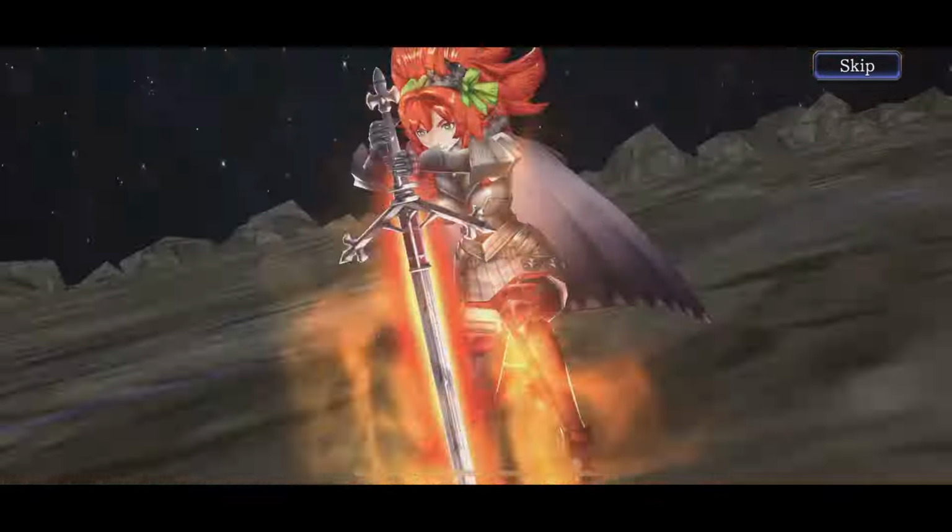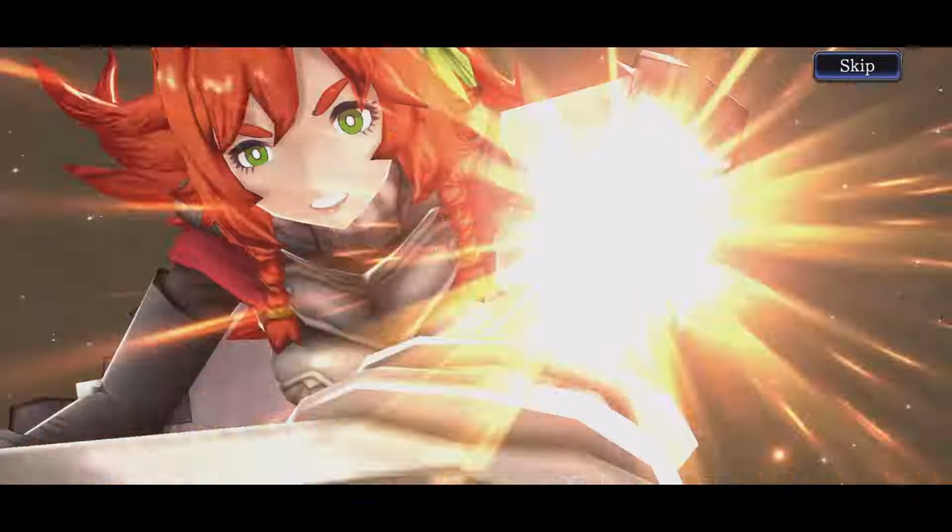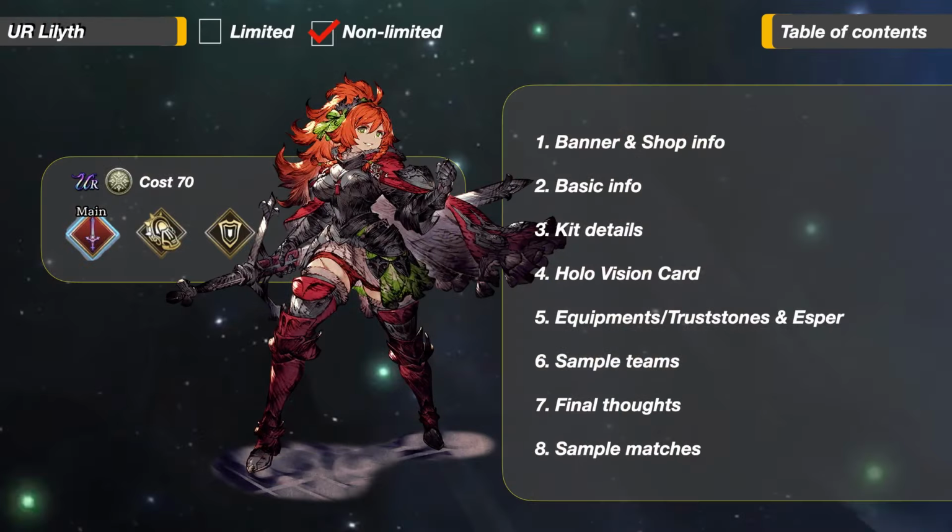KT7 up here. This is my UR Lilyth video. Lilyth is a 70 cost light unit in the Sword Warrior group. Her new main job is Saber Knight, with Martialist and Paladin as sub jobs. Saber Knight is meant to stand up against both magic and slash attacks. It has some strong abilities.